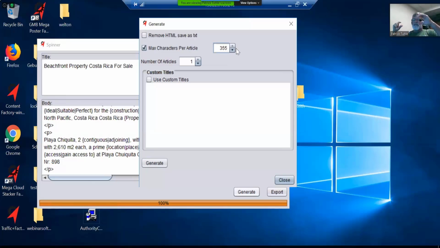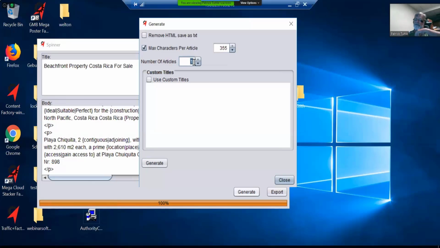Let's just say that you're making a lot of mass pages, or you want to have a lot of different content in the very beginning when Google reads it, from that snippet perspective. So if you load up your article very precisely, so that the first 355 characters are tightly created and can be spun very tightly, now you can hit as many of these as you want.